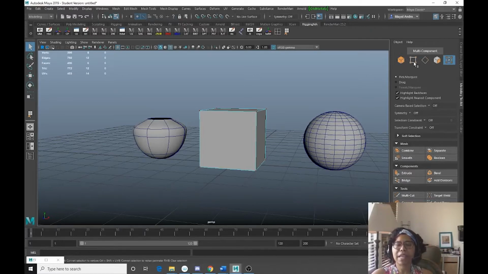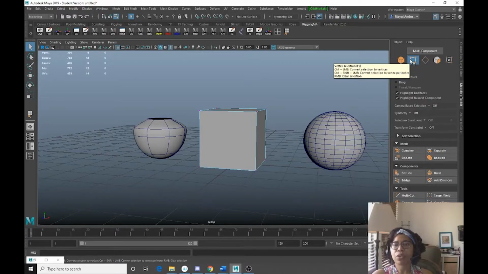To further manipulate our components, we can also go to the modeling toolkit. So here if I click this is object mode, and as you can see, a tooltip pops up. This yellow box is a tooltip. I can go to component mode or vertices, and it tells you, hey, F9 will get you to vertices.